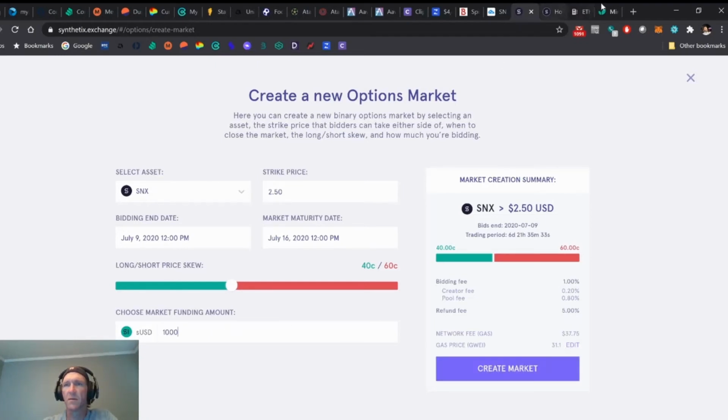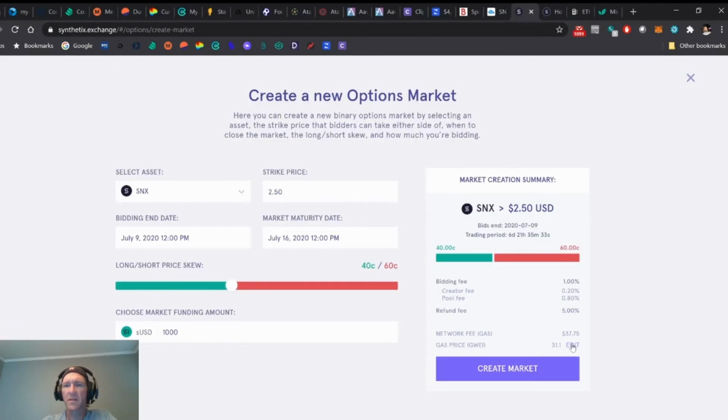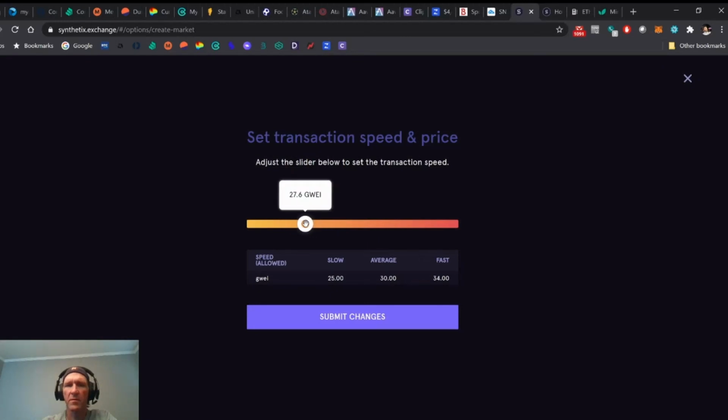Gas fees. One thing you want to check is gas fees, because lately gas prices have been kind of high, and one thing I don't want to do is get this transaction stuck, but I also don't want to pay an arm and a leg to get the transaction to go through. So I'm going to set this for around 25 Gwei.